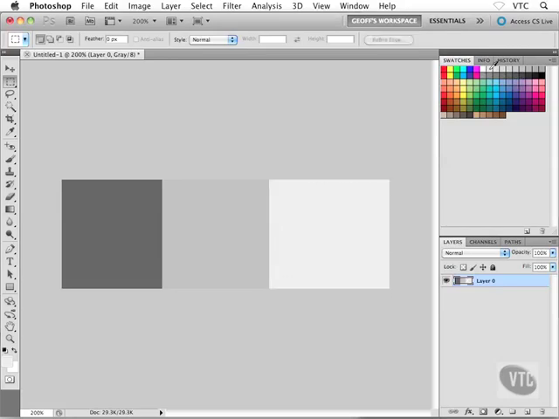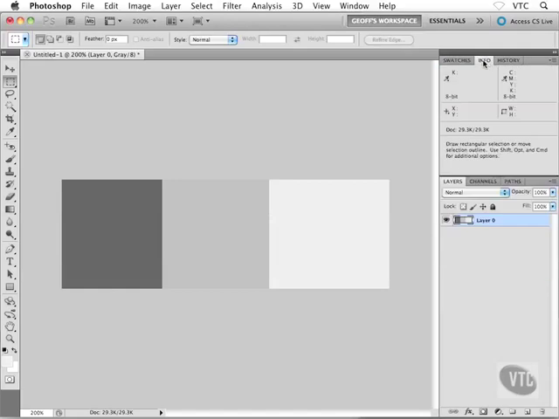Now, just as a point of interest, I'm going to flip over to my Info palette. Make sure your Info palette is open. Again, you might have to head back to your Window menu. What the Info palette does, by the way, is give us color information and different details about where our cursor is currently placed and what's happening inside our document. So if I hover my mouse over the lightest block inside my experiment here, in the top left corner of my Info palette I have K, and I can see there that I have 10%.